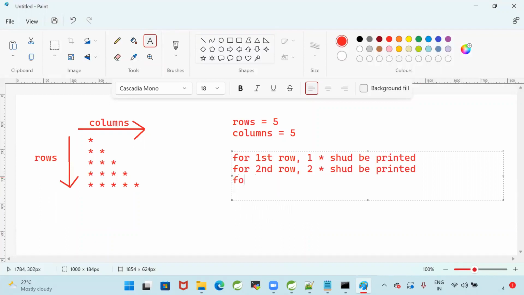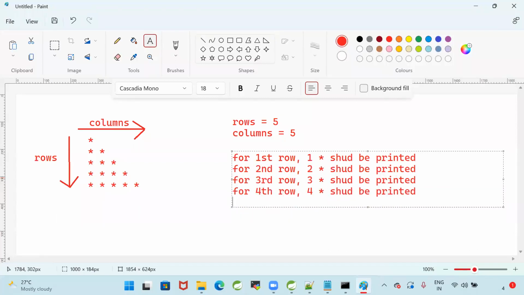For the third row, 3 stars should be printed. For the fourth row, 4 stars should be printed. For the fifth row, 5 stars should be printed.